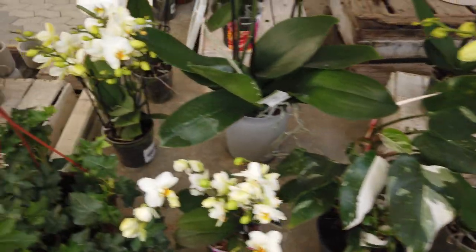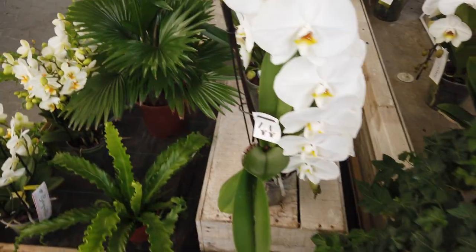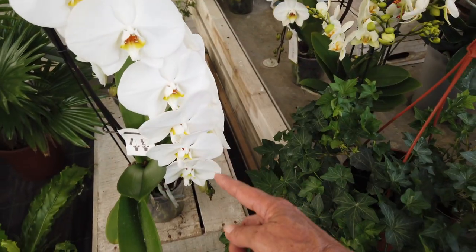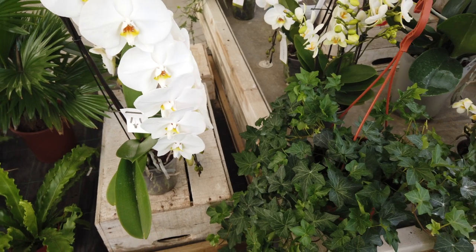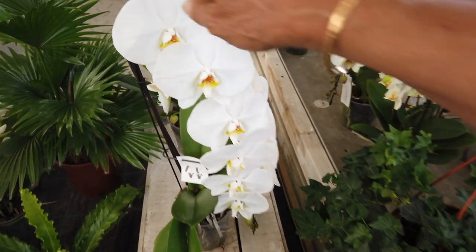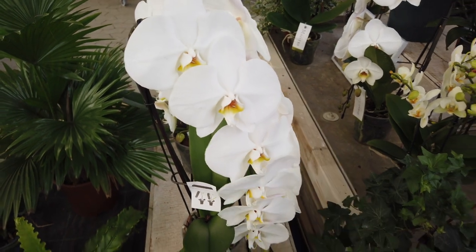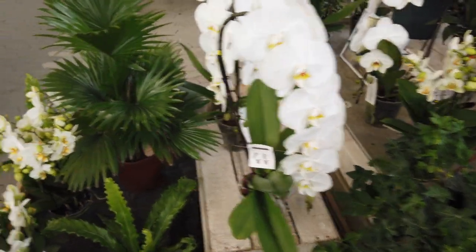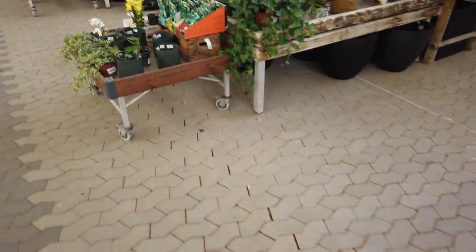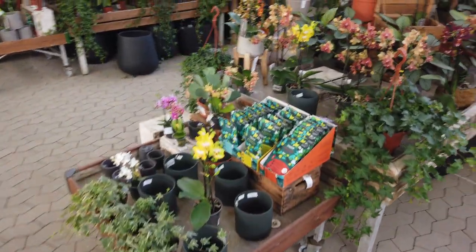So we'll have a little bit of a goo, a little bit of a gander. I guess shipping is easier when you get the spike to go down that way. Now that looks pretty. This wavy, weavy S-shaped thing. This looks nice. I like that. But let's have a little bit of a gander and see what else we can find, what else I can show you in this most magnificent of garden centers.